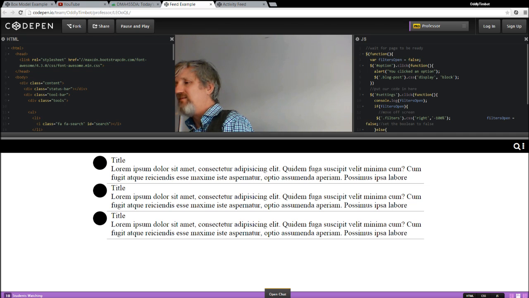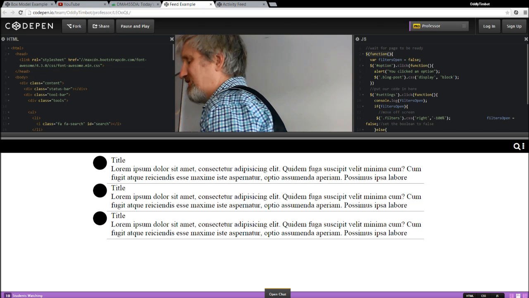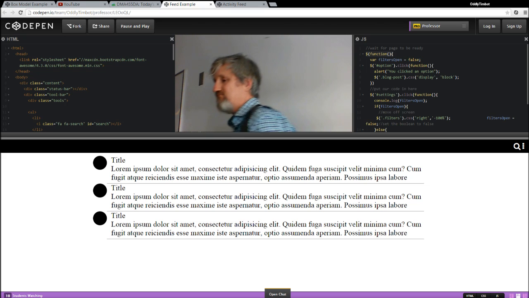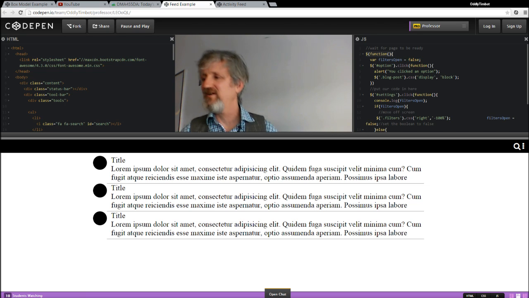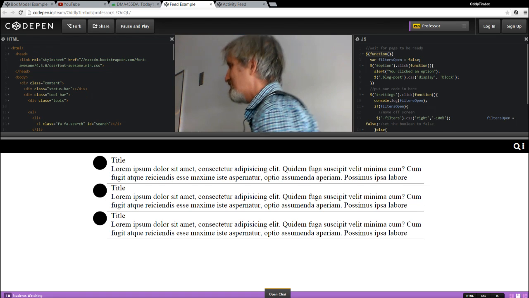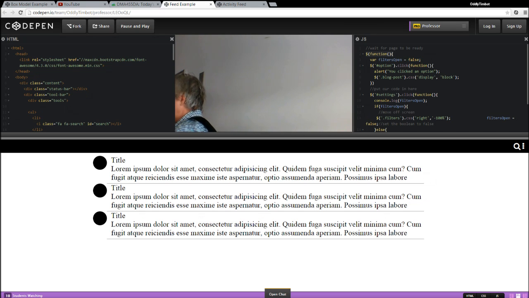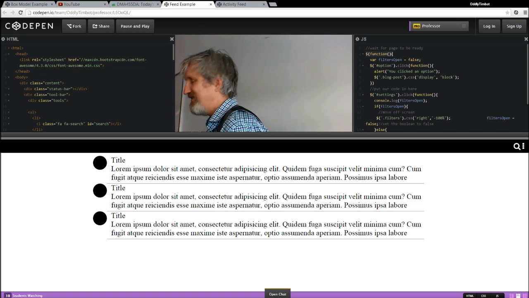So who can describe for me what does this very first jQuery function do for us? What's the purpose of that? Our very first one that we got there. Tells the code what's going to happen. You're on the right track.